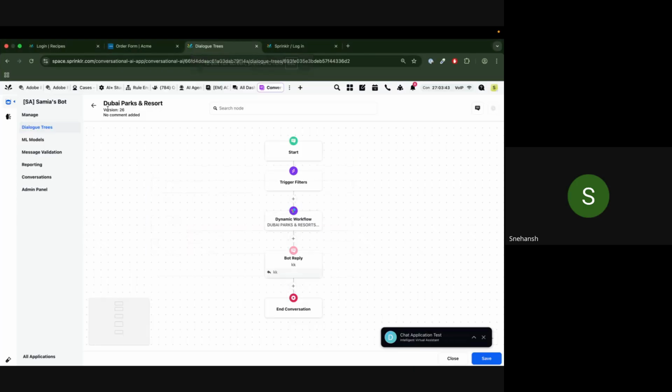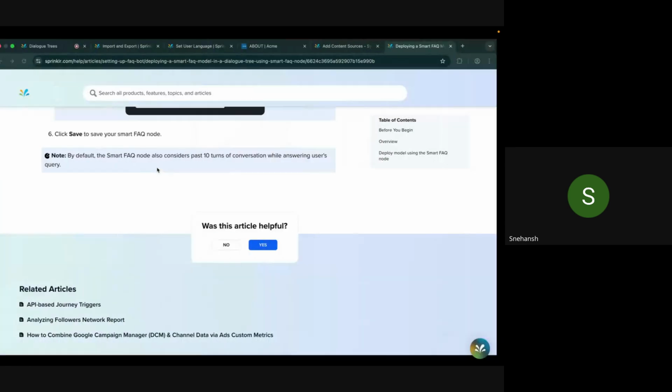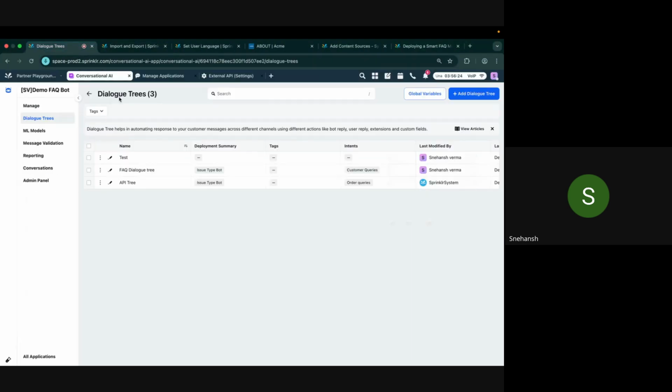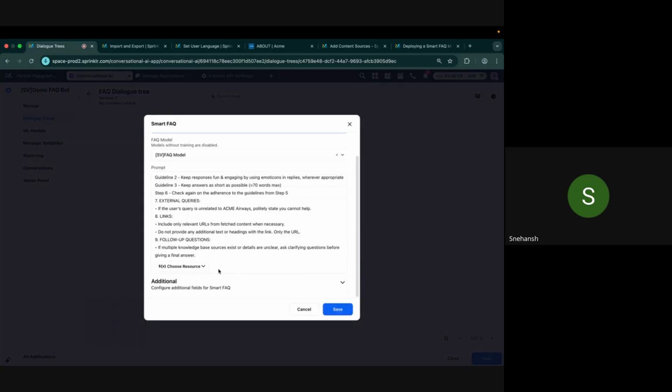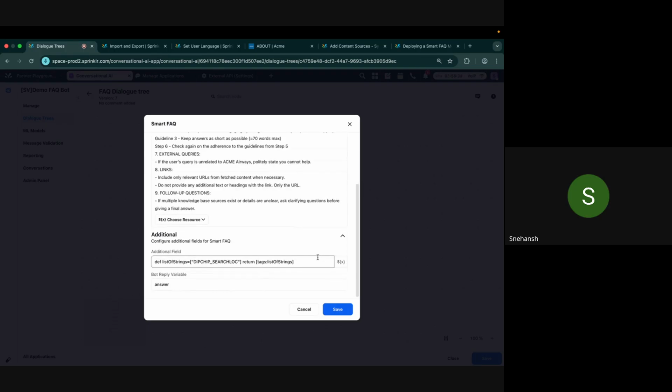So let me go back to our environment, where we were using our Smart FAQ node. So this was our Smart FAQ node. Inside this we can get, okay, so here you don't have the availability as well. So you were using this as the additional field, right? Yeah, it's correct, but I don't think we allow this direct way of getting the answer from a specific one. Did you try running this?